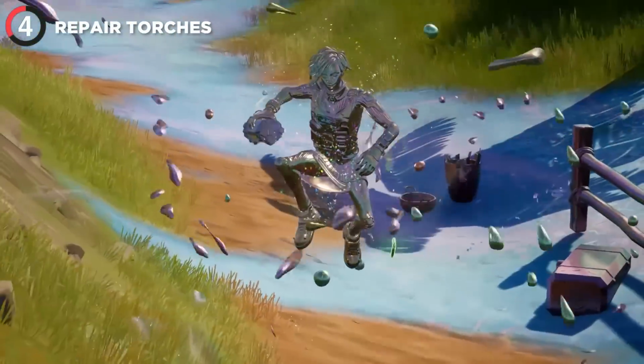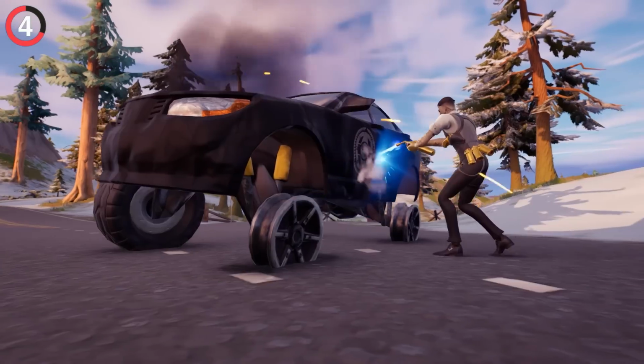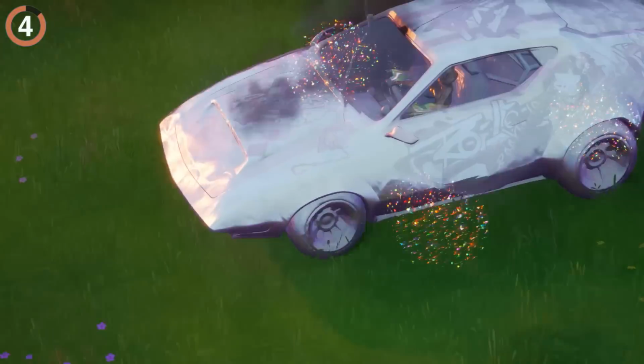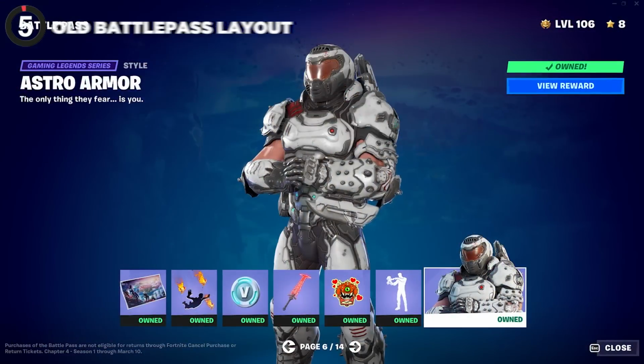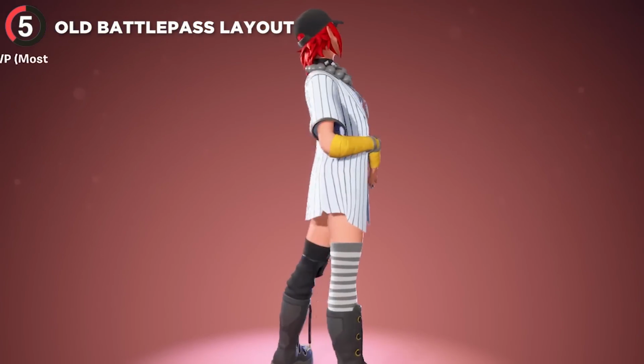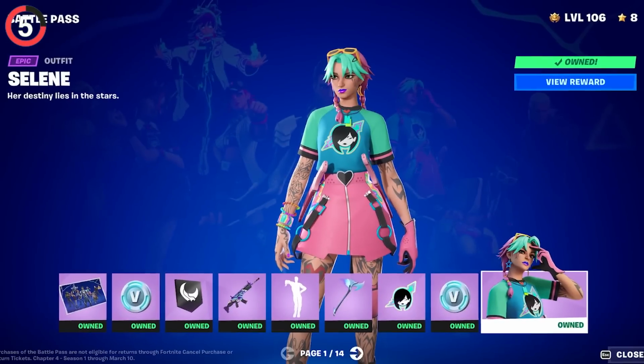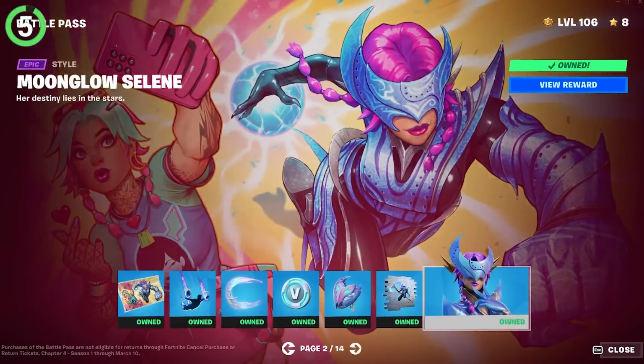Last season we could rely on Chrome to repair almost anything, healing walls, cars, even people. It made the repair torch practically useless, but now they have both been removed. And so if you haven't played in a while, you might not realize that the Battle Pass has been completely redesigned for Chapter 4. It looked identical for way too long, but finally has been overhauled. It has the old layout from Chapter 2, but you can still choose what to unlock.